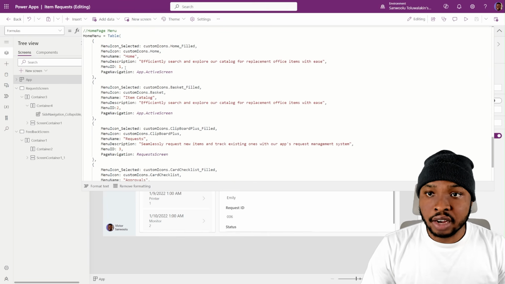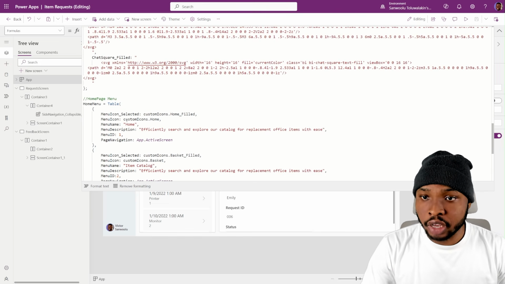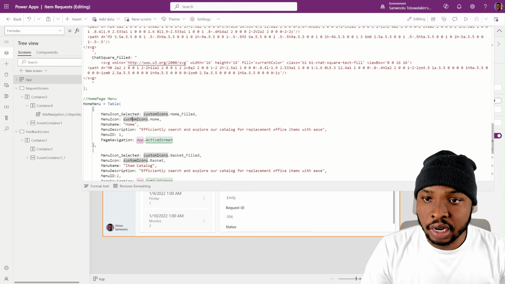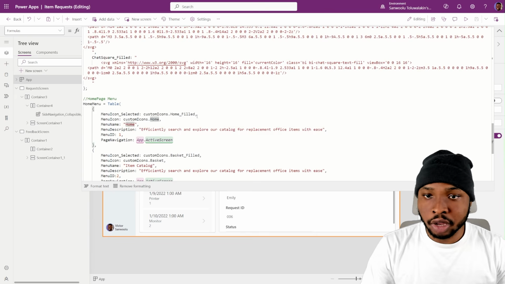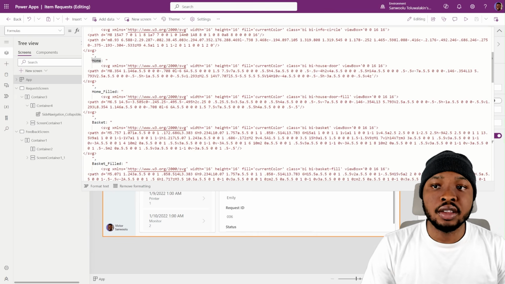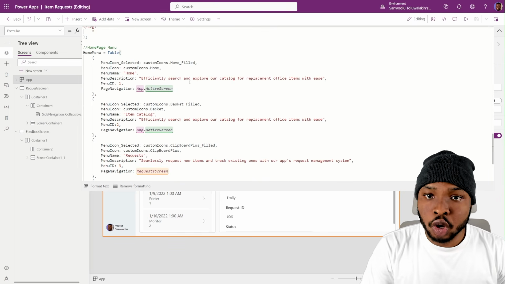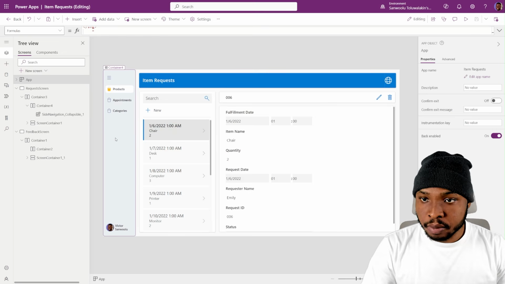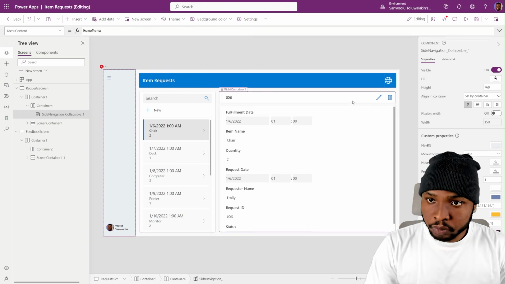So this is the advantage here of using object variables for your icons, because before, if you wanted to link an icon, we'd have to do a lookup to the table, but then since it's an object, we can directly access it using the object variable. So custom icon dot home, custom icon dot home field, that's how you will now easily access your SVG icon. So it's more efficient that way, and it makes the load on your app a whole lot less. So yeah, let's link that to our navigation now. So the menu contents, that will be home menu.